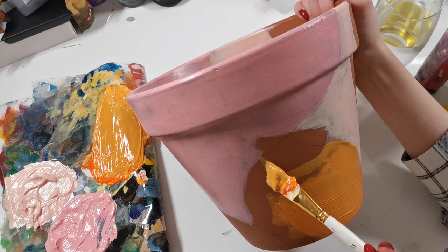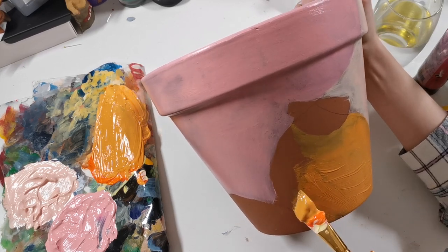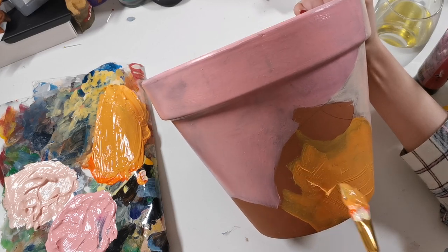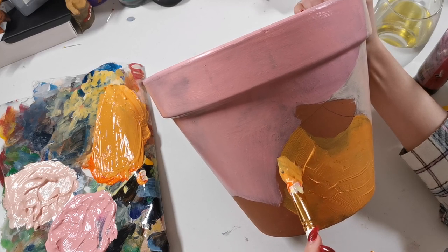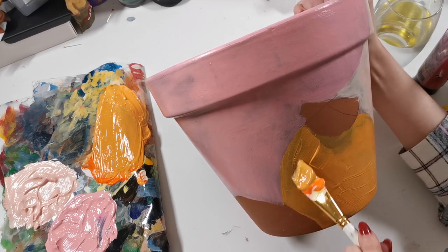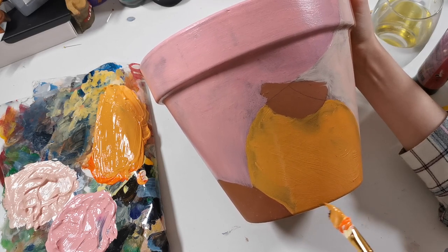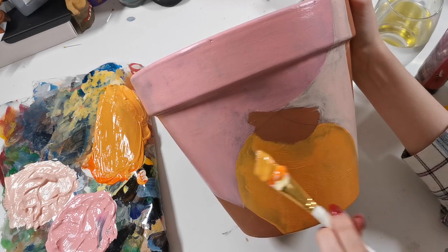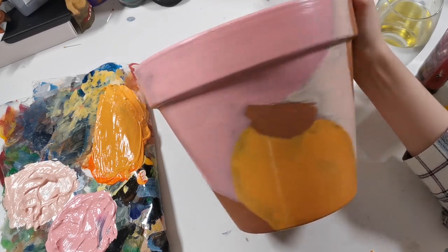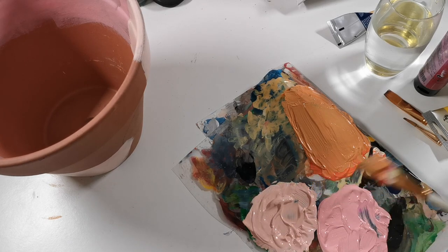Semicircle again. This is not the easiest job in the world with my left hand. That's okay for an undercoat. Let's just try and smooth it out a bit. That's all good. I miscalculated. I actually have two more big sections, but I'm still going to move on and do my blue next.